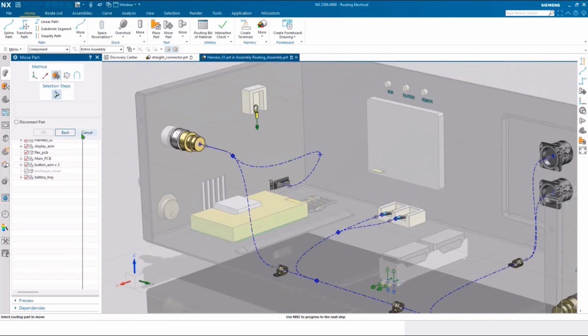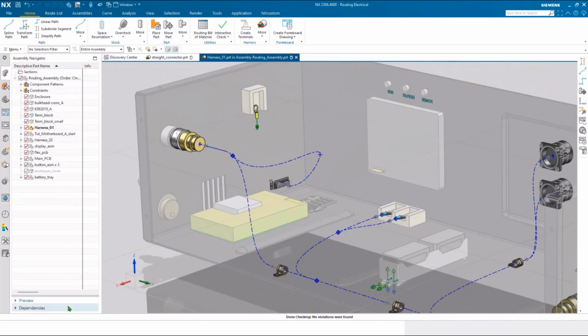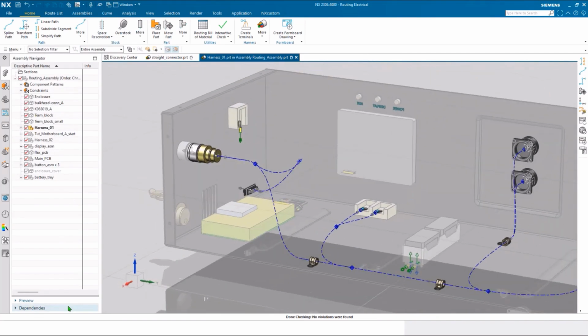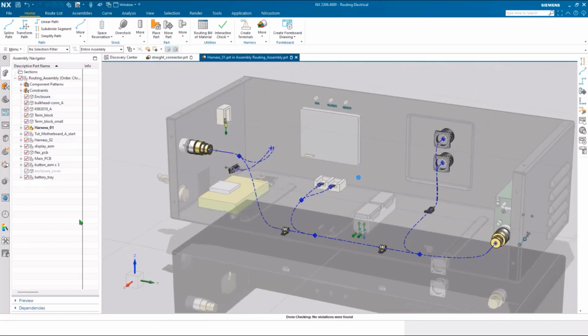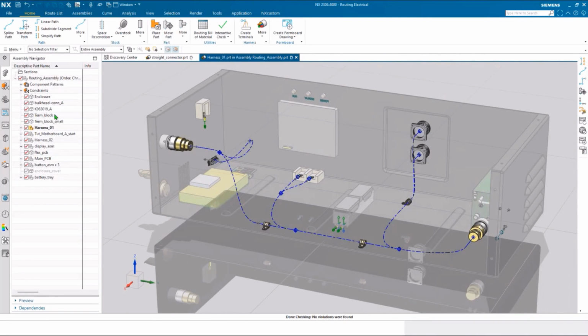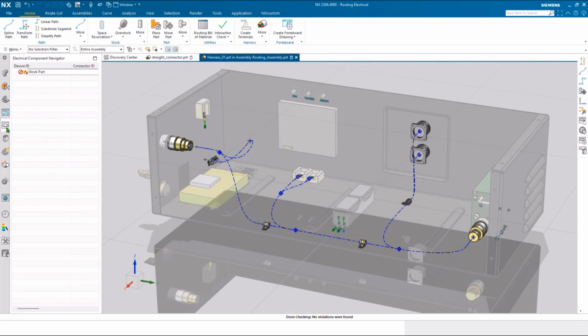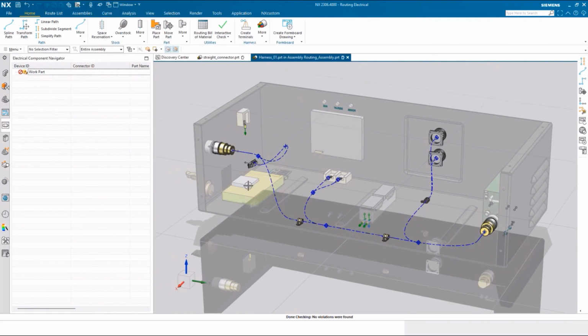Okay, so we've got all of our paths created. I'm pretty good on time still, so let me work ahead here. Let's go ahead and finish the logical design of our routing. If you take a close look at the navigator, there's a couple other palettes here. One is the component navigator, and this is where we want to identify the parts in our NX assembly that correlate to parts that are defined in our electrical design, which means these are going to be parts that are connected by wires.